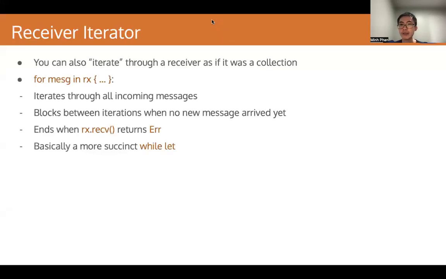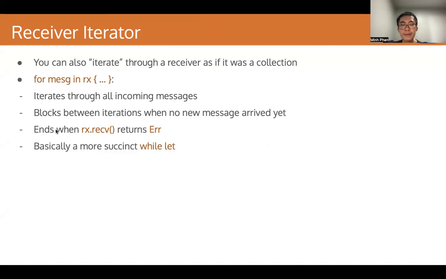Do note that we can also iterate through a receiver as if it was a collection. So the syntax looks like this: for message in receiver, curly braces, and our code. This syntax will iterate through all incoming messages. So it's very similar to iterating through a vector or an array.